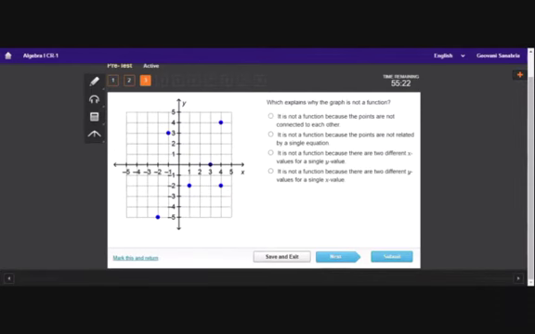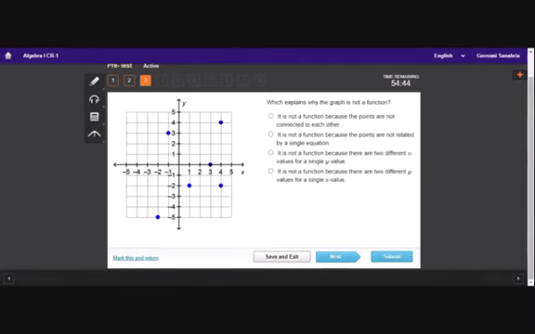So the reason this is not a function is if I count on the x values on the x-axis, if I count to 4, I have 2 dots that correspond with it. One is the top one, which has a y value of 4. One is the bottom one, which has a y value of -2. Both of them have the same x value. So that means if I plug in 4, sometimes I get a y value that's 4. Sometimes I get a y value that's -2. That means it's not a function.